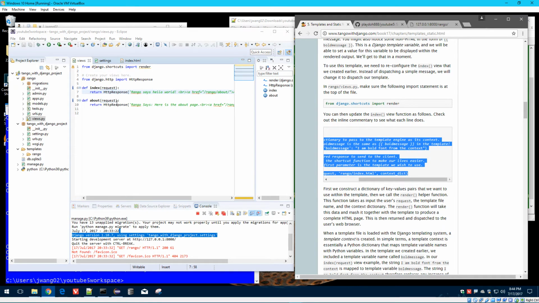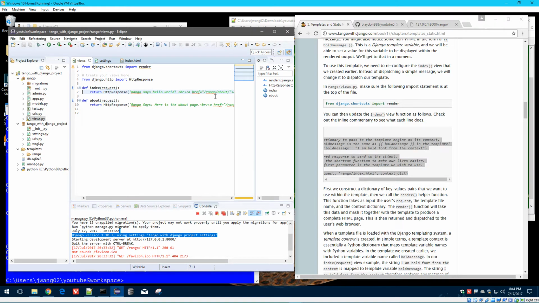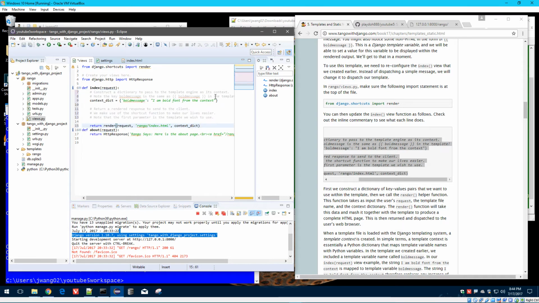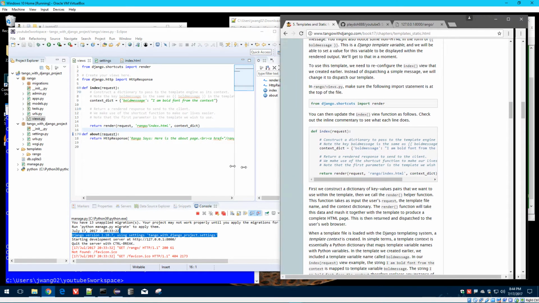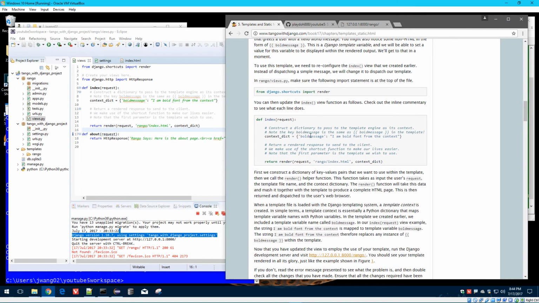So I'm going to copy this over, and then we're going to go through it and explain it. What the online book says is: construct a dictionary to pass to the template engine as its context. Note that the key bold message is the same as the bold message in the template. Okay, so that matches up.